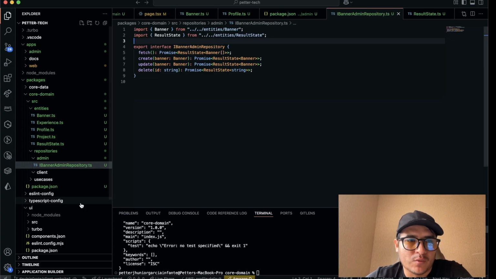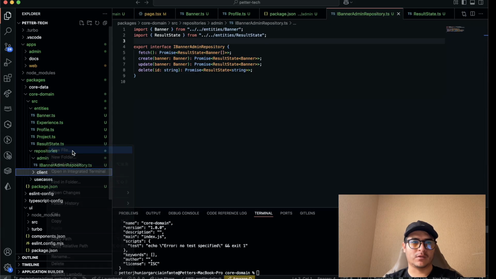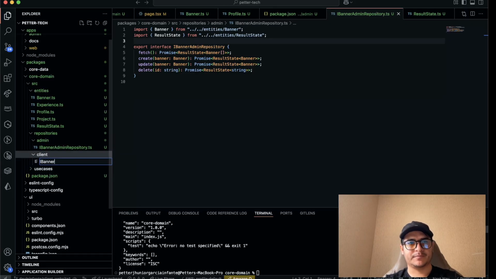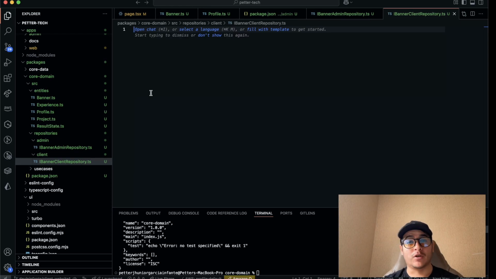We have the whole group. But what about the client? For the client, we only need a banner client repository. We are using a SOLID principle here, which is interface segregation, the I of SOLID. What does it mean?